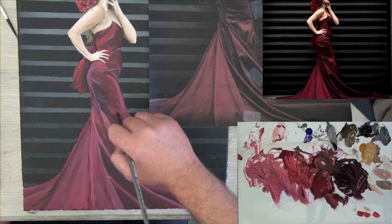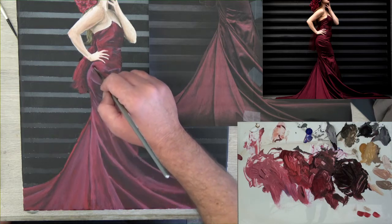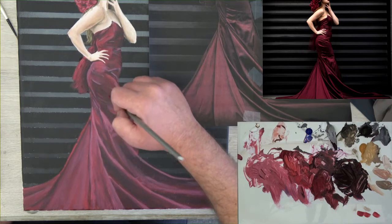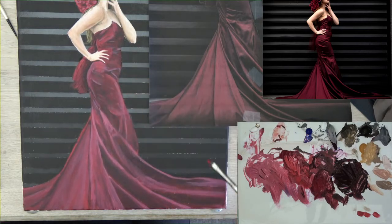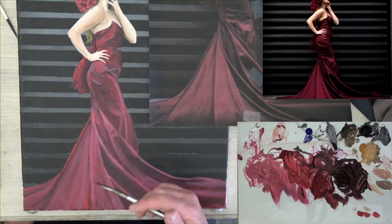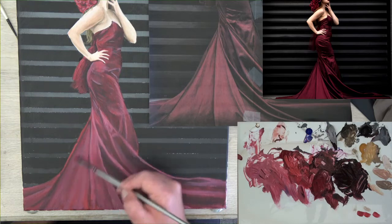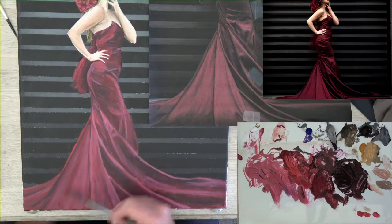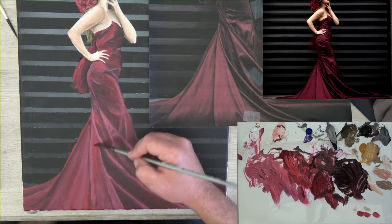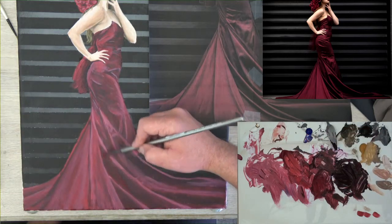Add one or two little glazes in here just to add that nice intense color that we still need. Because when you add those highlights, because there's so much white in it, you lose quite a bit of the richness of the color. So we're just coming back in with those glazes in the mid-tone areas. It's adding that rich color back in again. And at the end of the day, that's what attracted us to this picture.